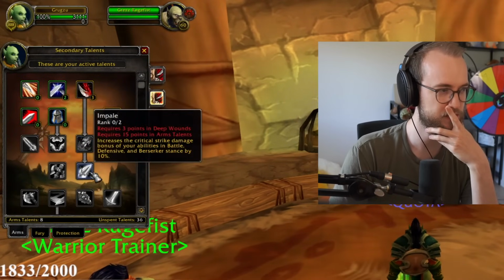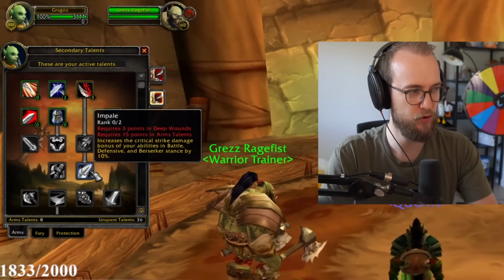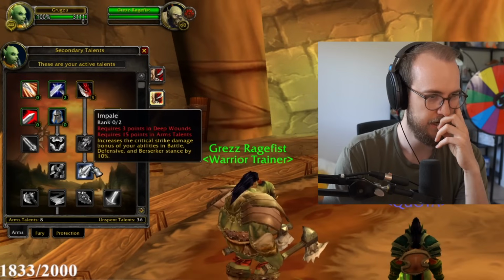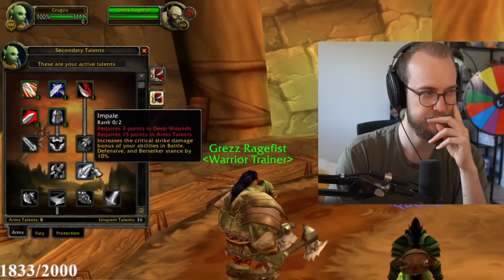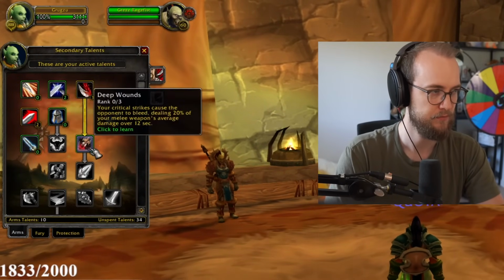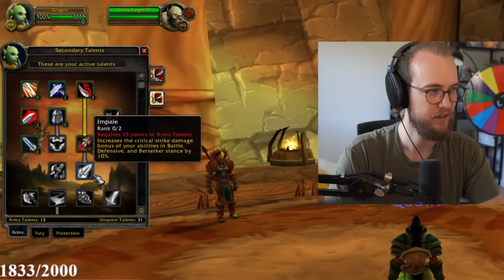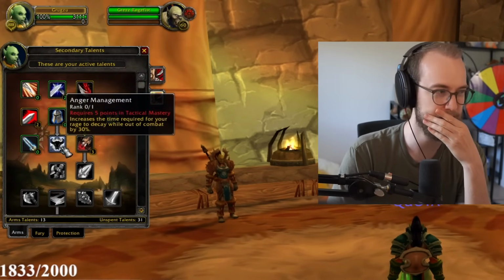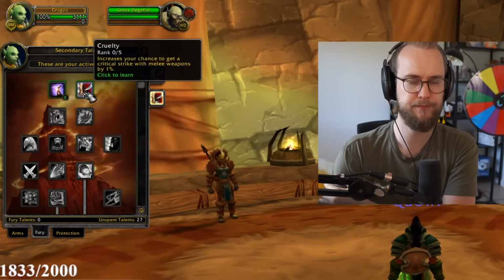We should go down and get deep wounds, I think, as well. Does this matter for glad stance, or for this? I think this does increase the damage also in gladiator stance. We're gonna be sitting in glad stance the entire time, so we don't need tactical mastery. We just need deep wounds, and we could go, I mean, what do we do now, right? We just need impale, really. Anger management is good, but yeah, we'll go overpower, and then we're gonna go impale, right? Now we can go into cruelty.